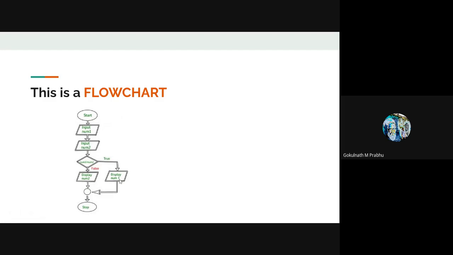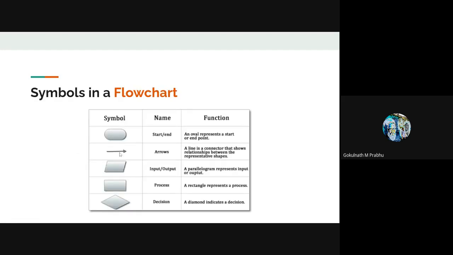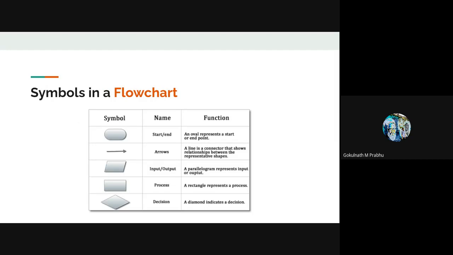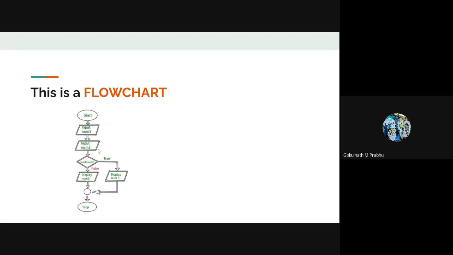So these are some of the fundamental things that we use in flowcharts. There are so many other symbols that we can use, and you don't need to learn everything, but it's nice to know at least some of the very commonly used symbols. They are really important when you design a flowchart. Every flowchart will have a start and a stop, and most probably an input and an output, and some process or a condition. These four things will always be there inside a flowchart. So is the topic about flowcharts clear to everyone?